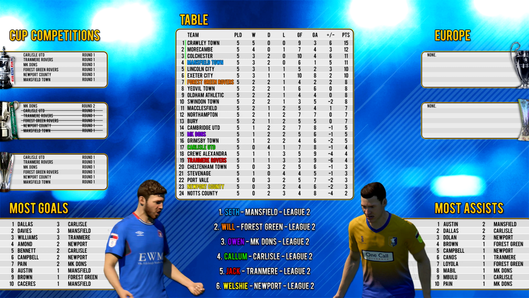But if you're back to this episode, I'll give you a quick reminder that I'm Tranmere Rovers. This is how the table and stuff was looking at the end of the last episode. Seth and Will miles ahead at the moment. Seth being Mansfield, Will being Forest Green Rovers.